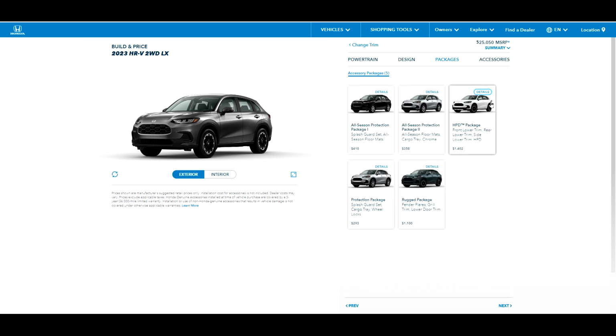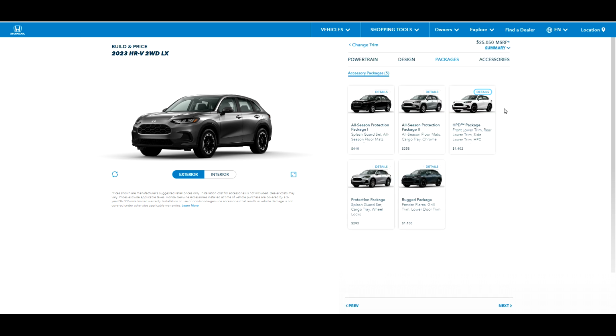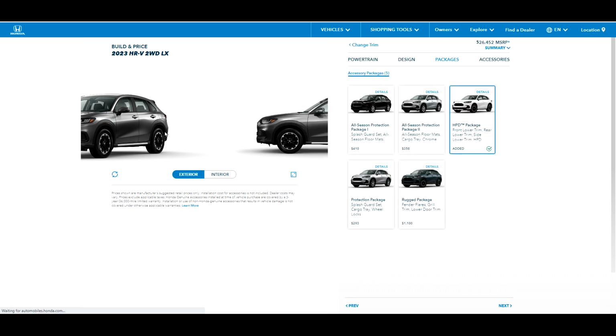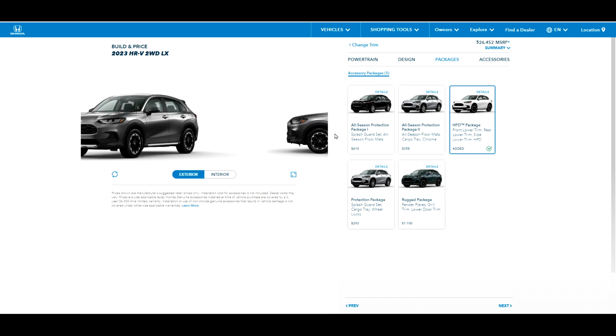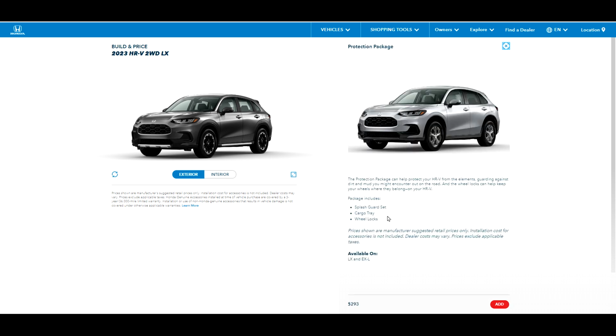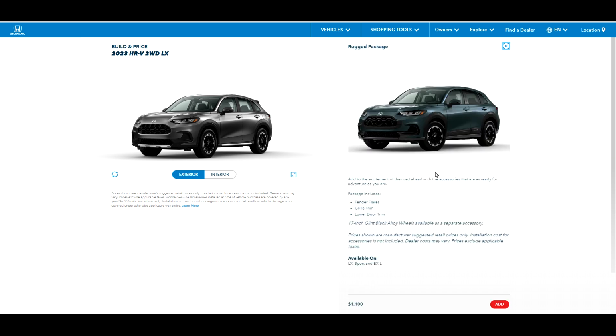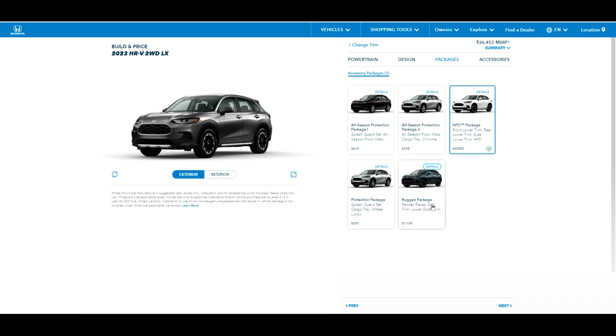Oh, I see it right about there. But you can see the exterior. Okay. Let's see what that looks like. There we go. I'm not sure what HPD stands for, but that's interesting. We also have the protection package here, which is splash guard set, cargo tray, and wheel locks. And we also have the rugged package, which is fender flares. Ooh. Grill trim and lower door trim. Oh, that's interesting. So you can get that with both of these right here.